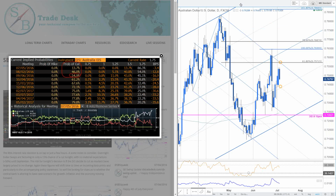Here are some other comments, by the way: effects of the Brexit vote on the global economy remain to be seen. It's another cautionary stance, saying that the central bank is poised for further action if we do start to see the Brexit vote filter into a little bit more of a risk-off trade in broader markets. So you can tell a little bit of an uneasiness there from the RBA.